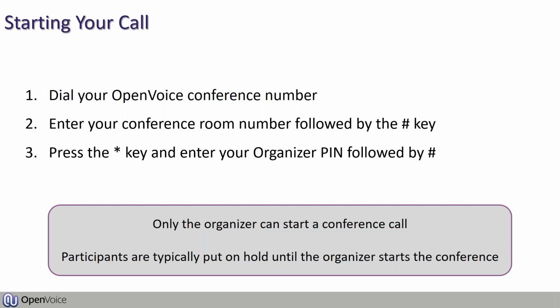Now remember, your call participants only need the phone number and the conference room number to join. If you have participants joining from another country, the process is exactly the same, except they're going to want to call the OpenVoice phone number for their location. So US callers are going to dial the US OpenVoice phone number, while the UK callers are going to dial the UK OpenVoice phone number. It's that unique conference ID that bridges everyone together on the same call.